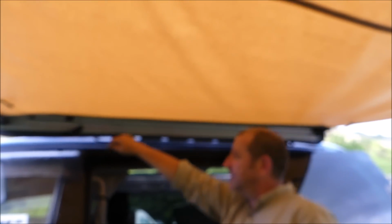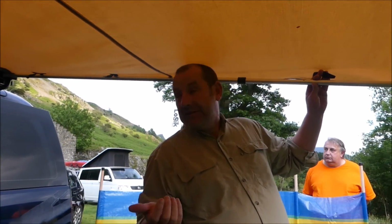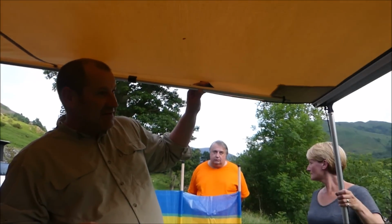So that's so easy. And you were saying earlier that if you're just parking up in a lay-by, you need the extra space because of weather or whatever. It is, yeah. A lot of these vans, as soon as you open the side door, inevitably the rain doesn't come down vertically. It blows in through the door. So you can pull up on the side of the lake or in a lay-by, you literally can just run it out and you're out of the weather.